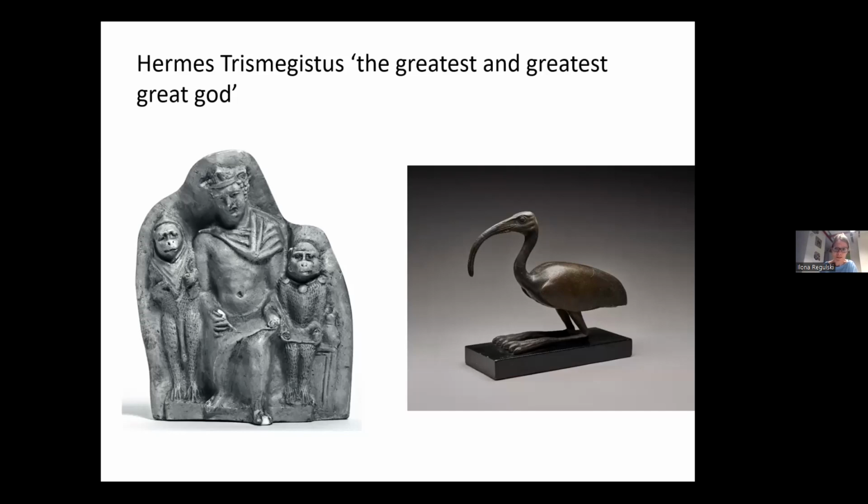The teachings of Hermes had been transmitted through the ages in the works of Aristotle and other philosophers, and they were held in very high esteem by Arab scholars. And again, in keeping with the Greek tradition, the Arabs also saw Hermes as the founder of medicine and the inventor of the alphabet, who recorded his wisdom in hieroglyphs on the walls of temples and tombs. And early Islamic scholars also drew parallels between the legends of Hermes and the prophet Idris, both believed to be the first to write. And we also have one manuscript in the exhibition that shows this very clearly.